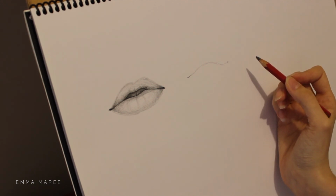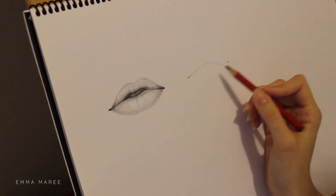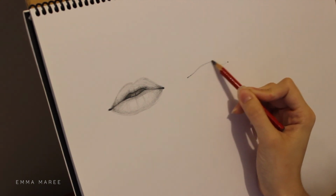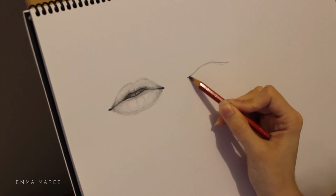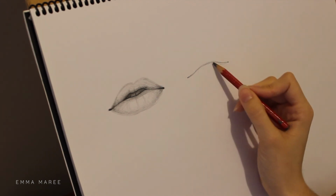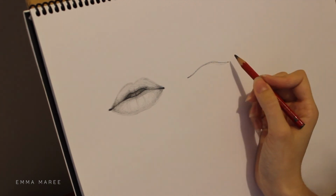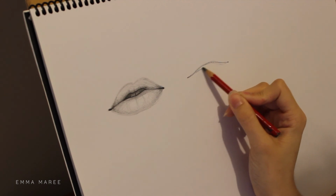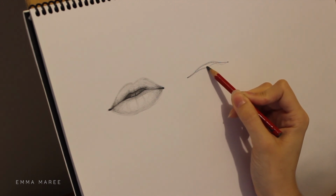There are plenty of ways to do it, and my way isn't the only way, but I'm just showing you how I do it. So that's a little bit off, so I'm just going to fix that up, and I do want it to be somewhat even. That's looking a little bit better. Usually when I do stylized lips, I don't keep the mouth open, but I might give it a go today. So let's add in that line as well. If I really don't like it, I can always erase it.